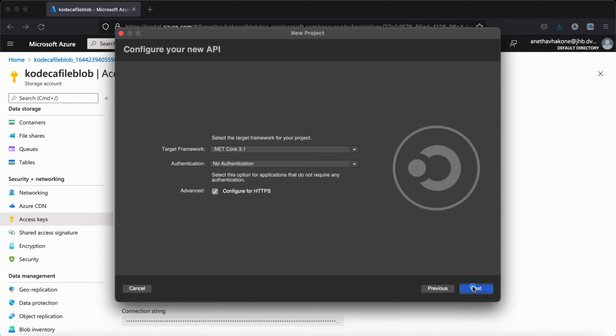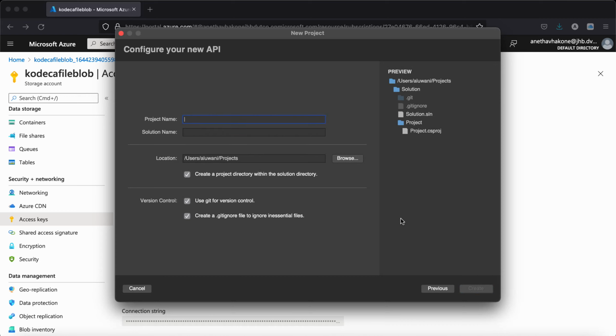I'm going to call this project Codeka Azure Storage API. So we're going to create our project.